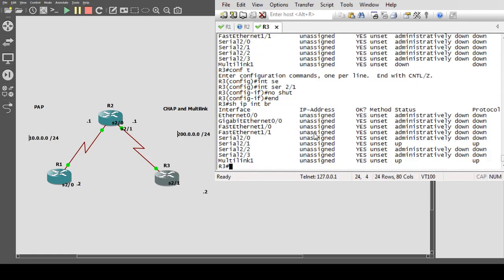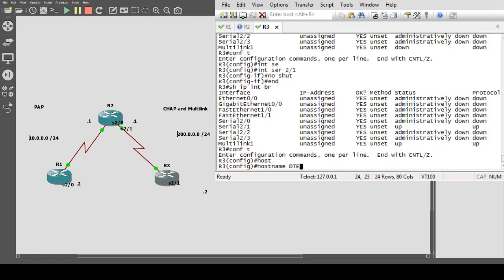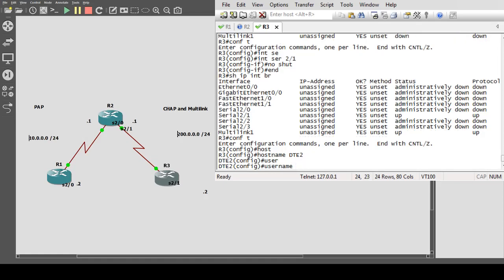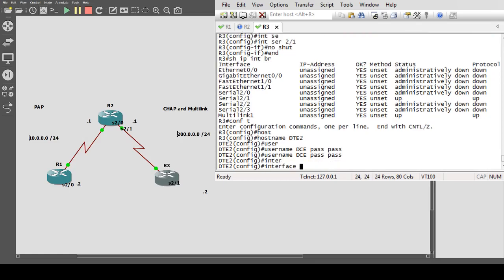We haven't put it yet here. There's no such thing as DTE2, so we're going to add a DTE2 here. Username DTE2. We're going to add DCE here. Username DCE, password of pass. So interface multi-link 1.